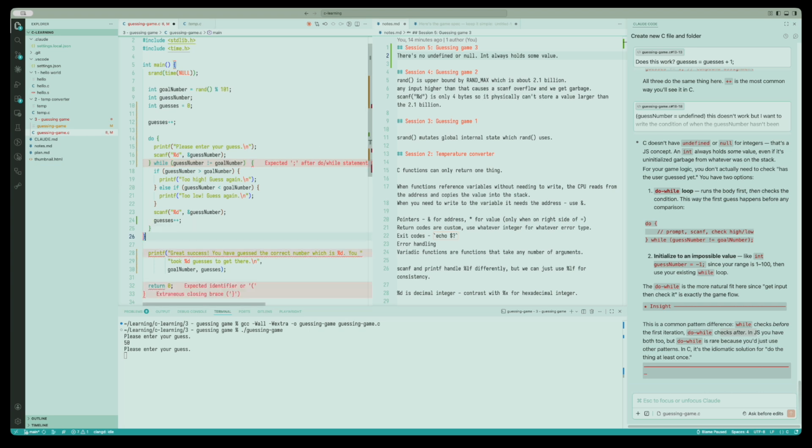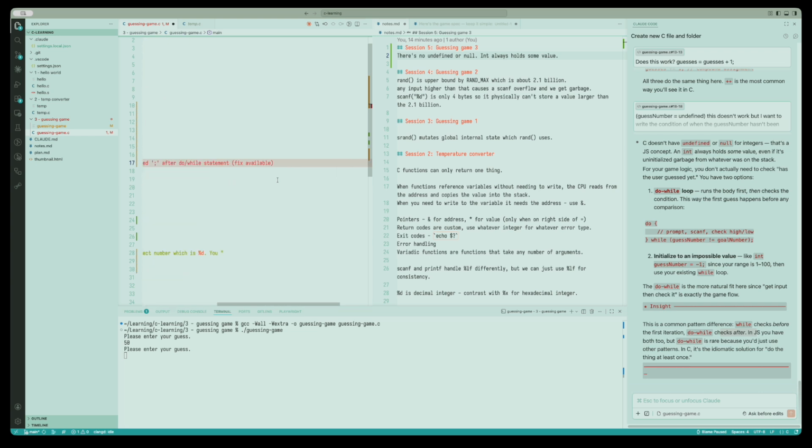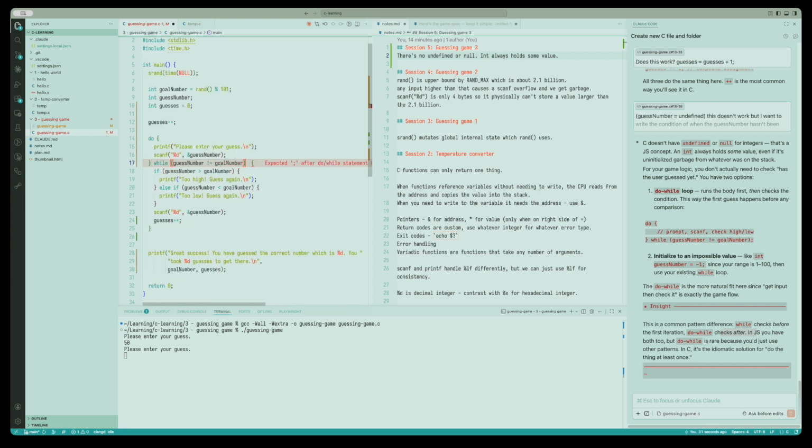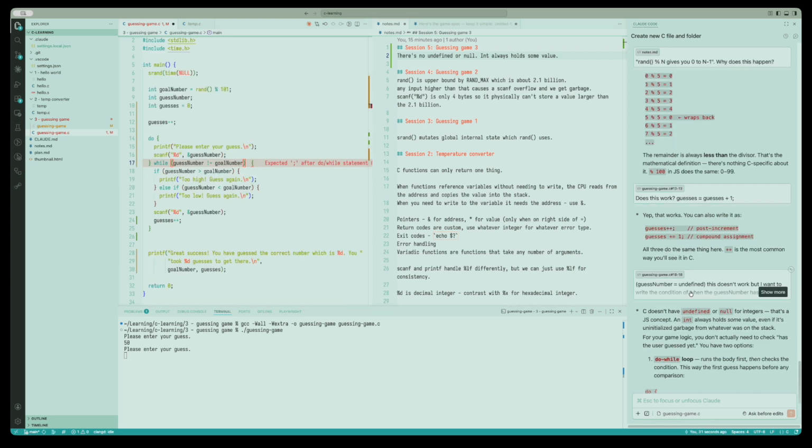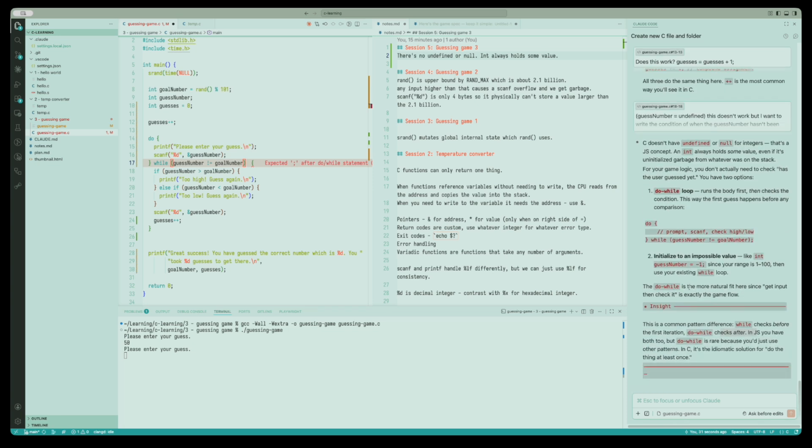Is it because of a closure? After do while statement. Okay, I'm getting some syntax wrong. So do prompt while runs the body first, then checks the condition.